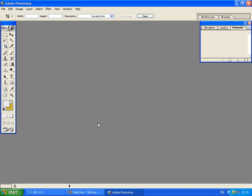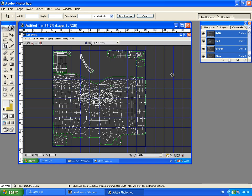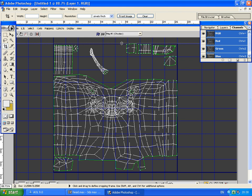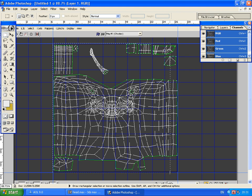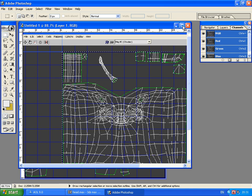and load up your art program, Painter, Illustrator, Photoshop, whatever you use. I'm just going to go new, and it should be the same as your screen resolution. I'm going to just paste, and there's our map. Okay, let's just load up some guides. Control and R brings up your rulers and lowers them. We're just going to grab from the rulers, and select the areas that we need. Then with the marquee selection tool, I'm just going to drag, copy, which is Control and C, Control and N for new. Okay, Control and V, and there's our map.